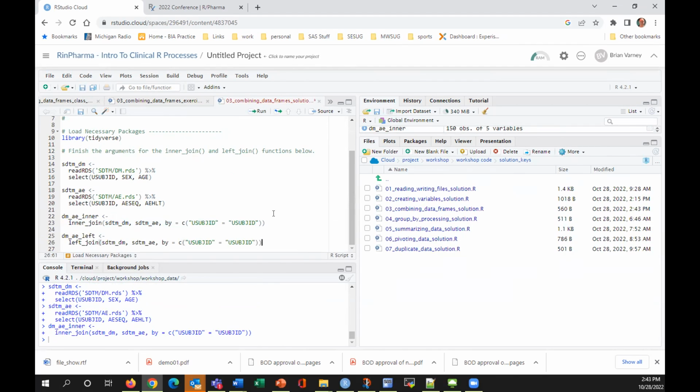And you'll notice that RStudio tells you if you're making a mistake. See the little red X over here? And then also, if you're just to the right of a parenthesis, it highlights the other parenthesis it's matching up with. So it's nice to notice that. It helps you in your programming, helps your troubleshooting. All right, so we just did an inner join and left join there. And hopefully everyone felt comfortable with that.